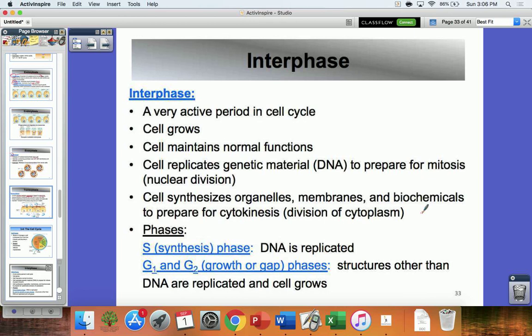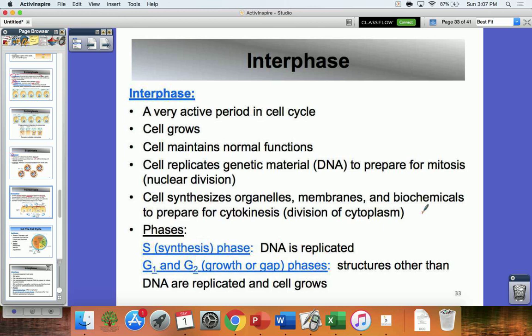So again, interphase. The longest part of the cell cycle. What's happening in here, we have our S phase, G1 and G2. The cell is going to be doing a lot of growing. It's going to be creating a lot more DNA. It's going to be preparing for the cell to divide. So the reason why we have to have this is so that we can have enough DNA. We can have enough organelles so that when this one cell splits into two, we'll have enough organelles. We'll have double the amount of DNA. So we'll have everything that's necessary so that when it does split into two, everything will be fine.